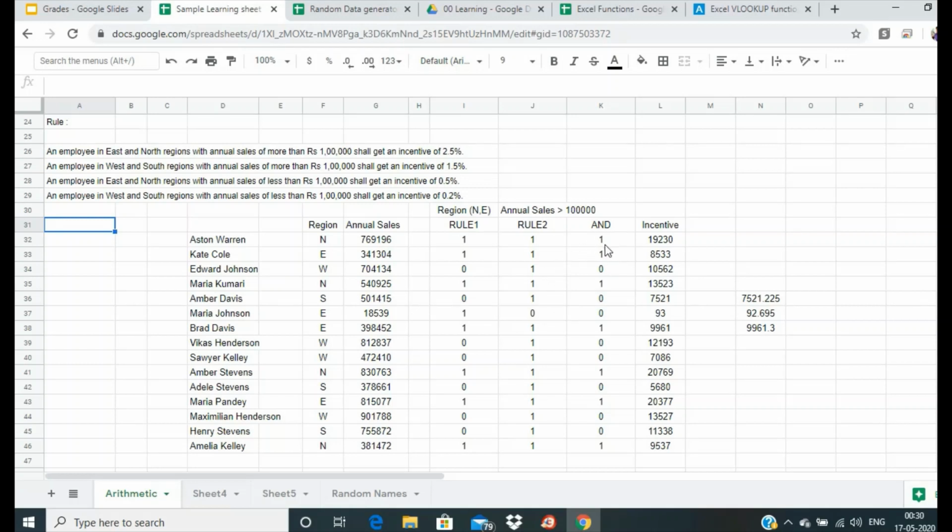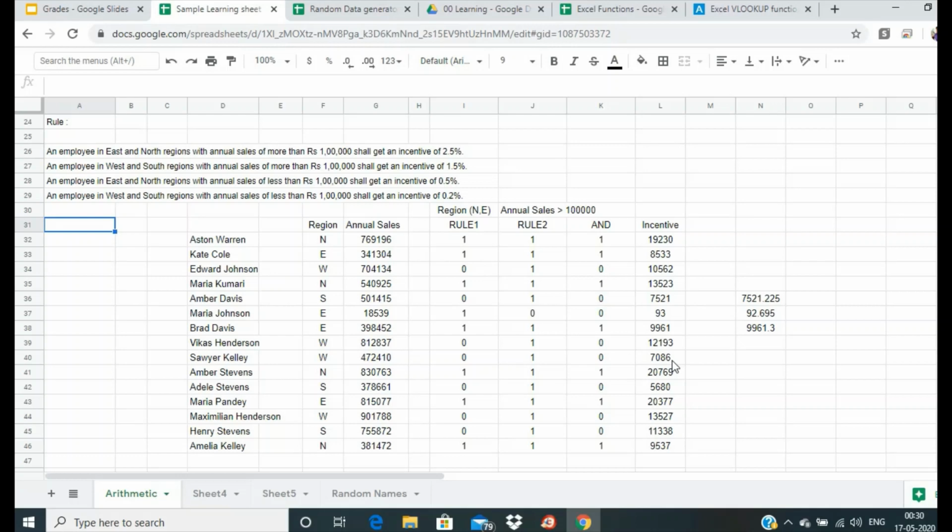Then we have combined them with AND, where both the conditions are true, only for the first row. Otherwise we would have to make separate rules: this rule true and that false, then this false and that true, and then both false. The AND is for when both the rules are true. We have got this.